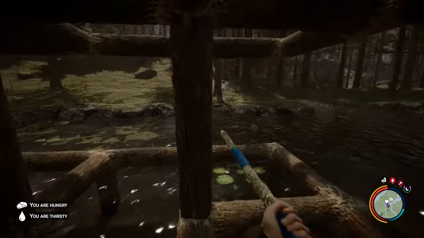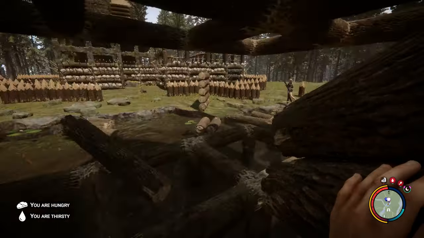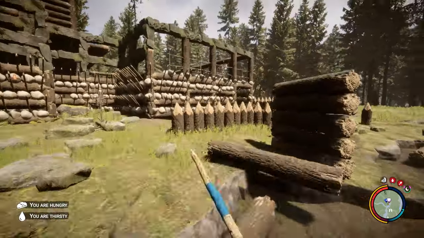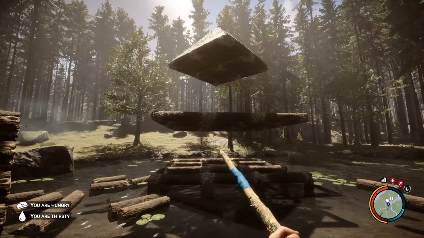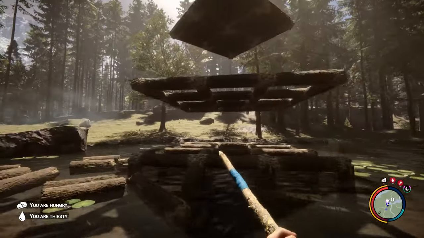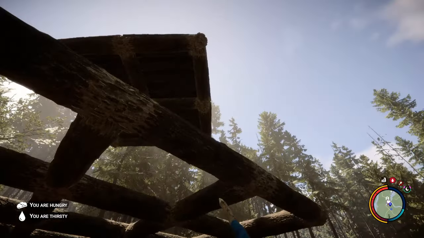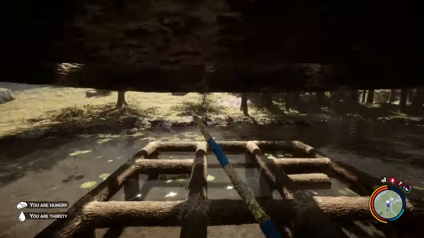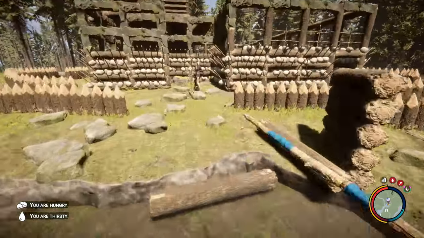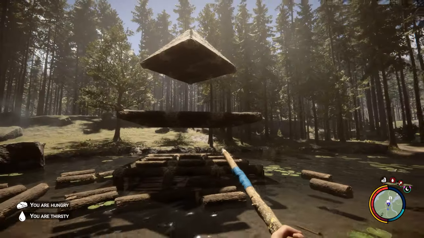Just throw that over there because obviously we are gonna use it later. Remove this one, which is exactly what we need. And look at that, we do have another structure that is kind of floating in the air, which is super nice. Now, I do want to remove this one center, and of course, the game does not let me. You see, it is not what I wanted at all.